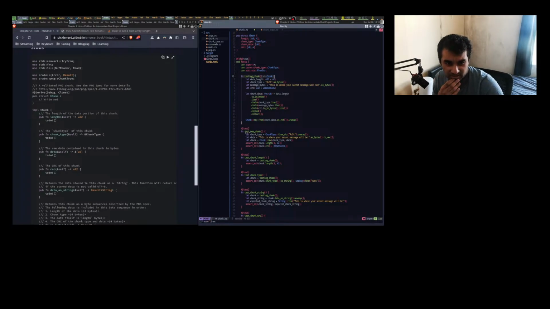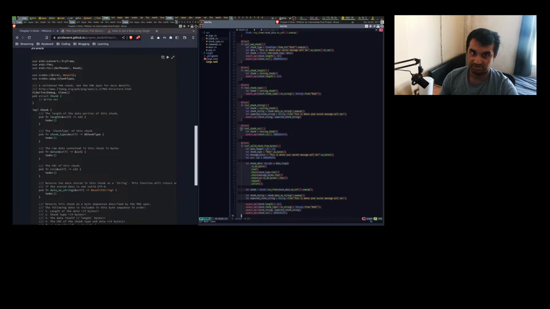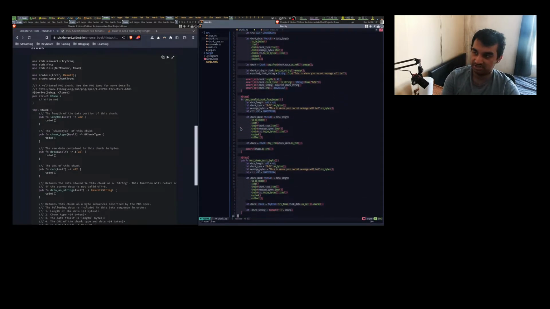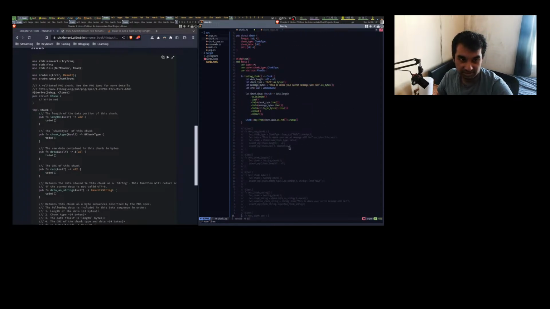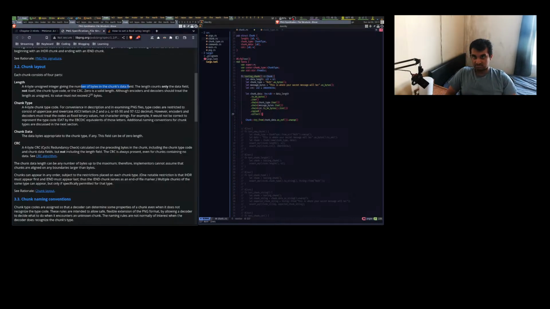So in here, I'm just going to comment out the rest of these tests just because I know they're probably not going to be useful for me until I actually start playing with everything. So the first one is just going to be data length, which is just 42. Ooh, interesting actually.